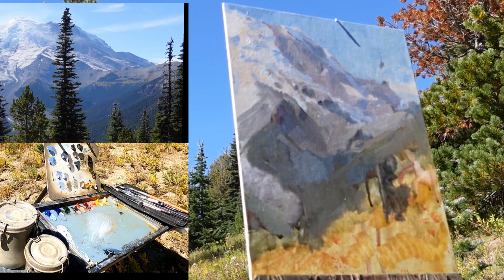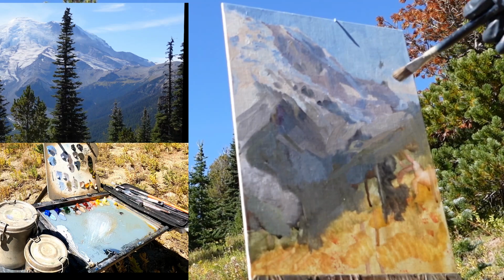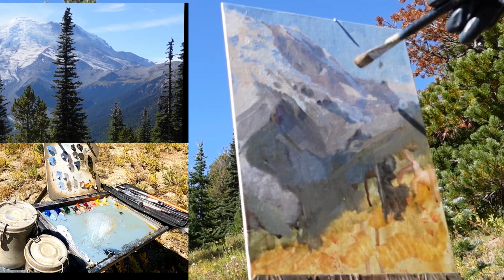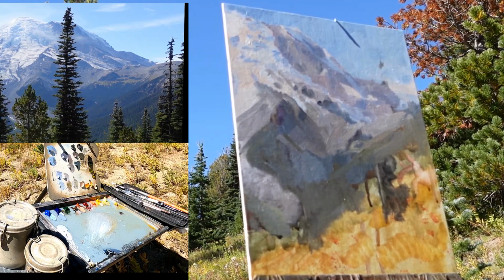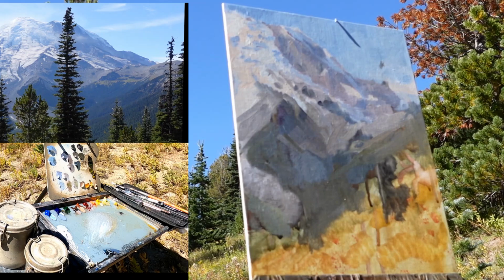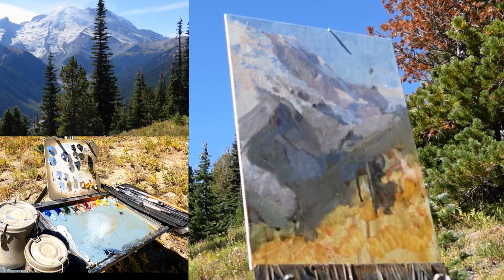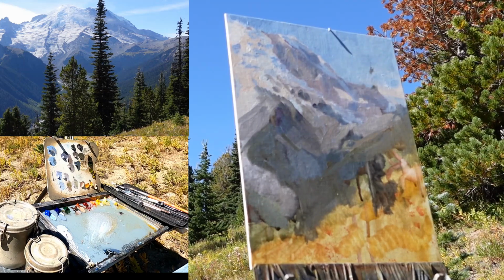Before I blend any, or before I use it on the sky, I want to make sure it's clean. Okay, that's good. Stepping back a little, you can see that the big shapes are there. Now I'm going to paint in this foreground, and then I'll paint the trees last.